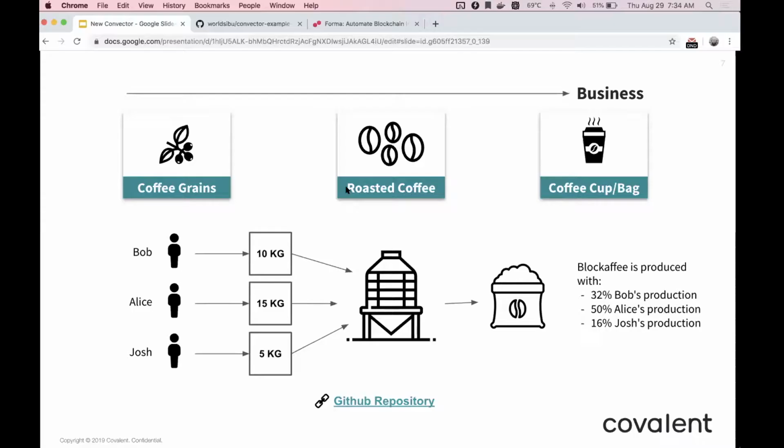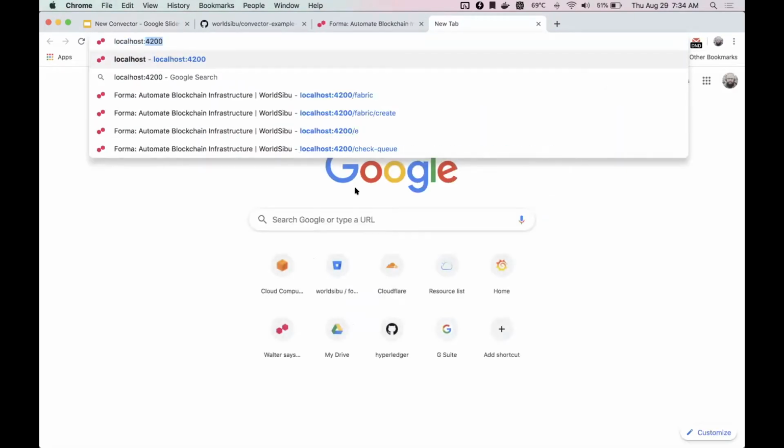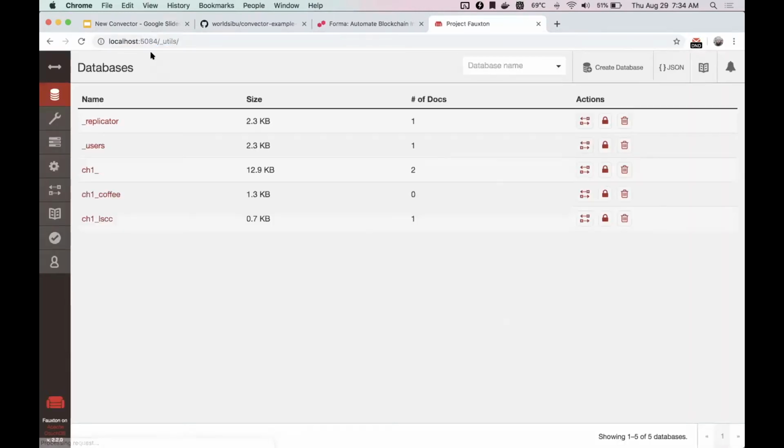The difference is that this time it is running on an actual blockchain network. So if I go to this path provided by Hurley, Fabric creates CouchDB for you to have available for all your peers.